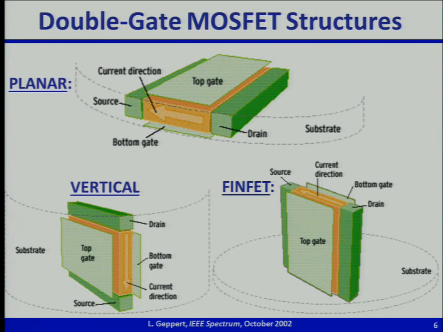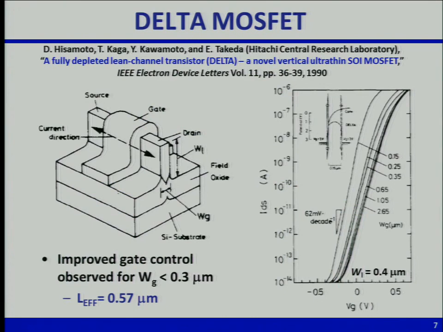But the question is, it's difficult to make a planar device. What if we actually made the silicon a vertical structure? So the option we decided to pursue is the FinFET, where you have the silicon defined in a vertical fin-like structure, like the back of a shark fin, I guess. And then we can actually have the gates on the sides. So this is the original idea then.